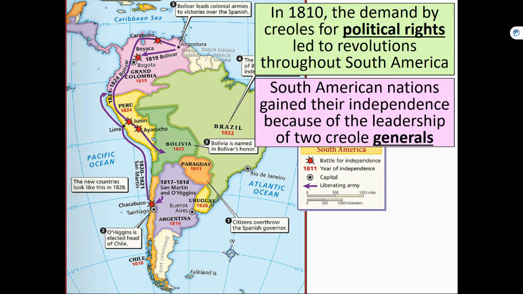Even though they could not hold high public office, Creoles were the least oppressed of those born in Latin America. They were also the best educated. In fact, many wealthy young Creoles traveled to Europe for their education. In Europe, they read about and adopted Enlightenment ideas. When they returned to Latin America, they brought these ideas of revolution with them.